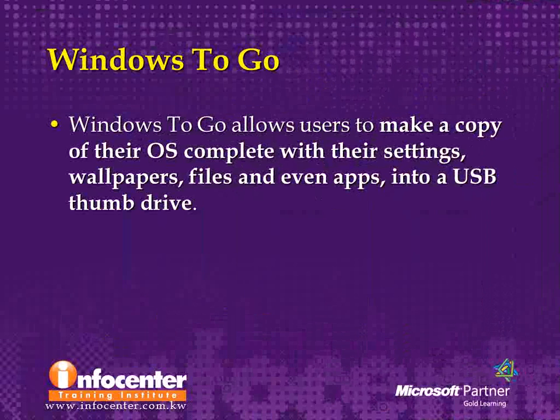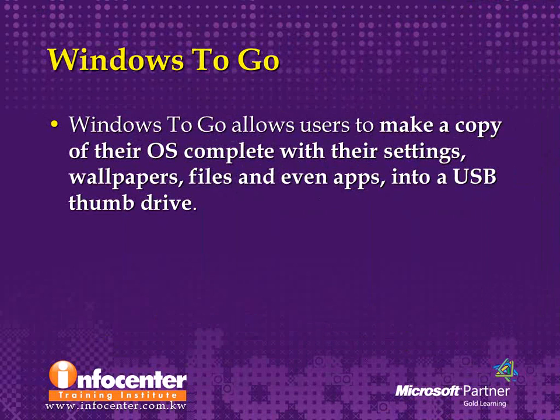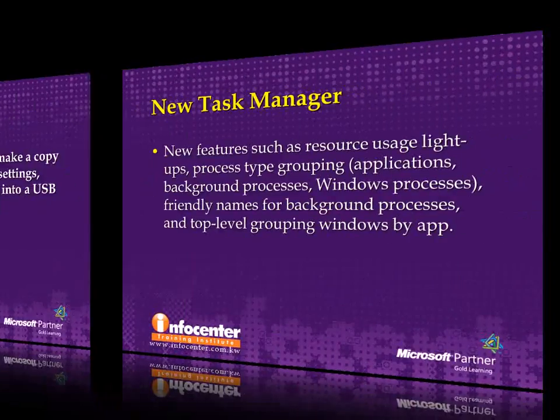Windows To Go. Windows To Go allows Windows 8 to boot and run from a bootable USB device, by taking an image from your PC, taking all files, all applications, and everything in your PC, and your PC will be portable. Just plug it into another computer with Windows 8 already installed, and you can boot up the PC and make it look exactly like the operating system you normally use, with all settings.